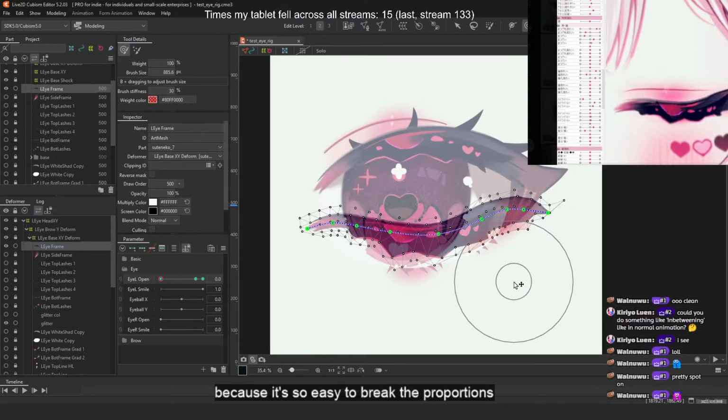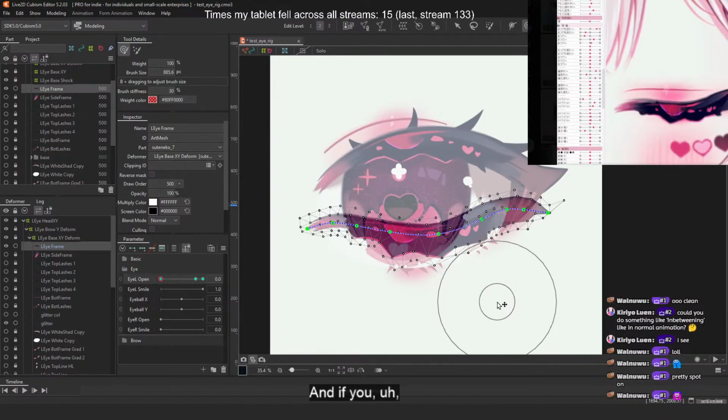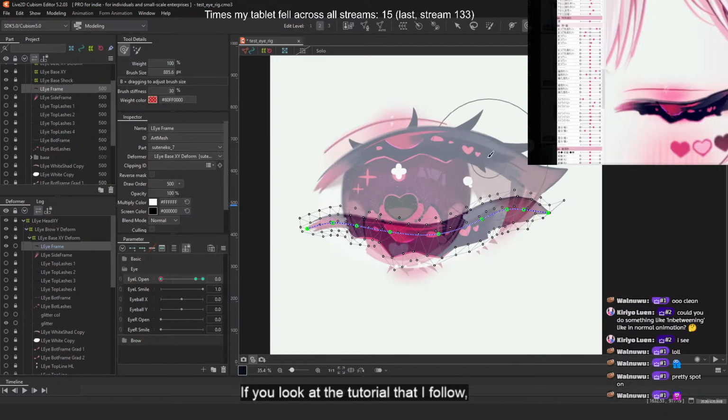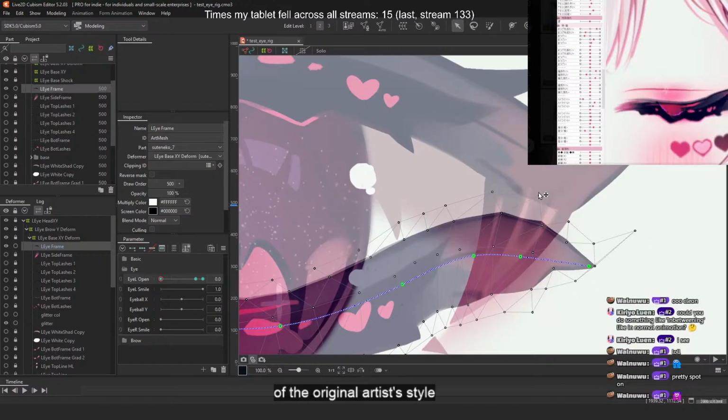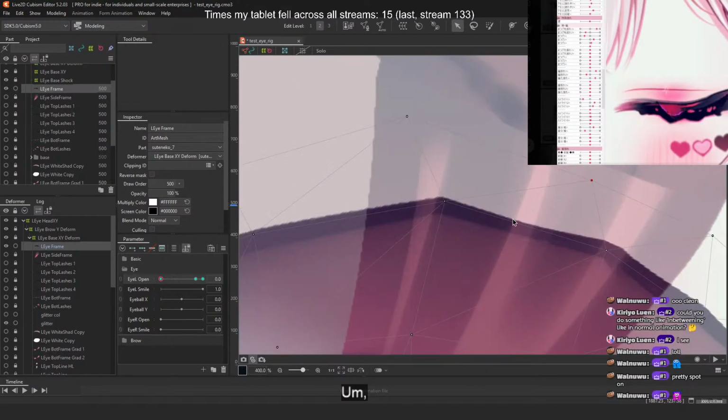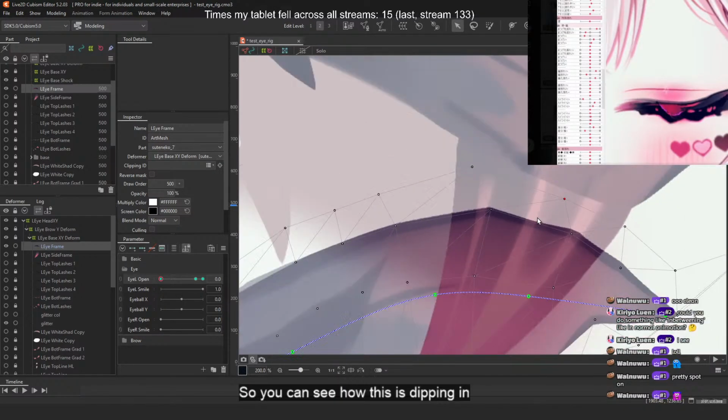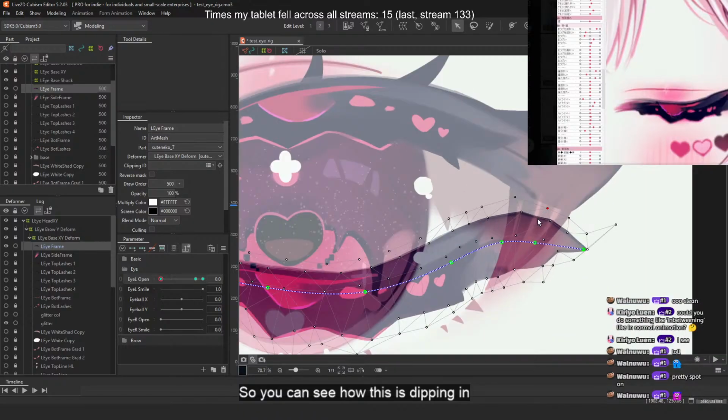And if you look at the tutorial that I follow, Rariemon basically spent every single one of his 20-something videos starting with saying that you have to be aware of the original artist's style. So you can see how this is dipping in, and there's no way for me to control this because I don't have enough meshes here.